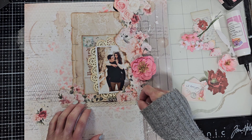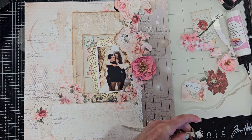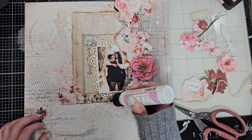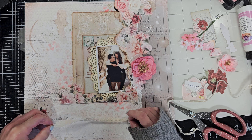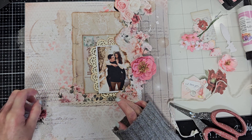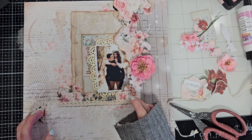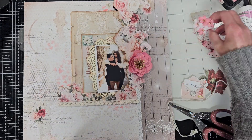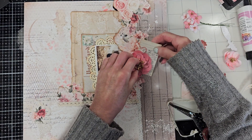I am putting the cut flowers at the bottom of the photo, and then I cut a piece of lace from my stash because I want to give this a beautiful finish here. I think that the lace gives this a nice touch — it gives this a vintage, lovely touch at the bottom of the page, and it combines with the doily behind the photo. Now I take some of the Prima flowers that come in the kit and other elements from the kit to embellish this and create a flower cluster in this corner.